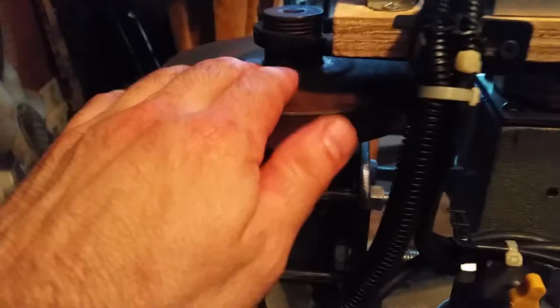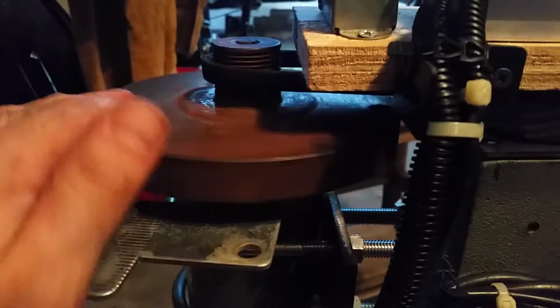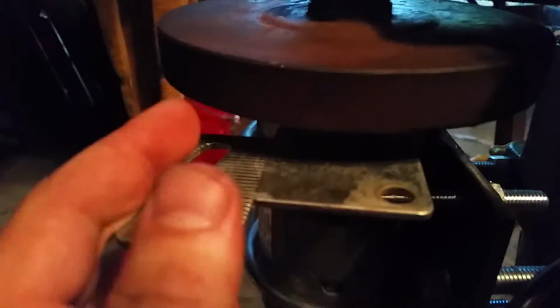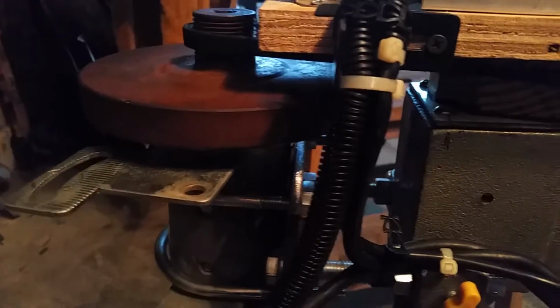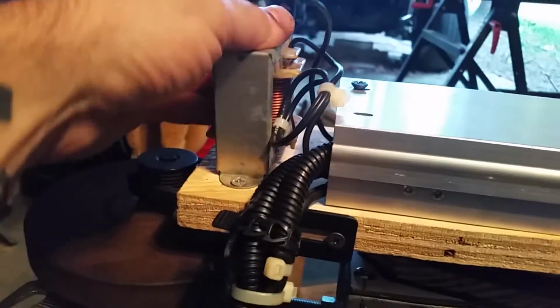Now, this thing's got a pretty hefty flywheel on it. I left it for a couple reasons. Number one, it helps keep the motor from stalling, and also this is a centrifugal fan, so as the motor spins, it pushes air out. Without that, the motor doesn't have any kind of fan, and I wanted to keep it cool, so I decided to keep that. But because of that, even when you kill power, it'll continue to spin for a little bit because of the momentum.